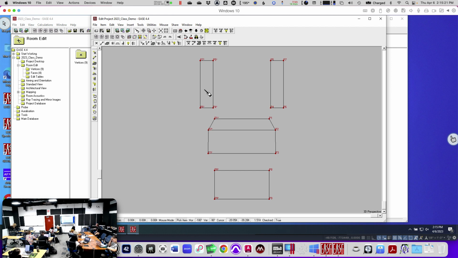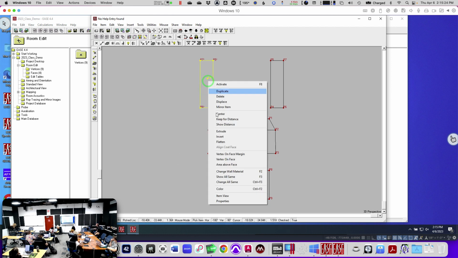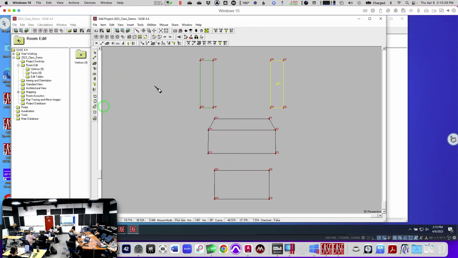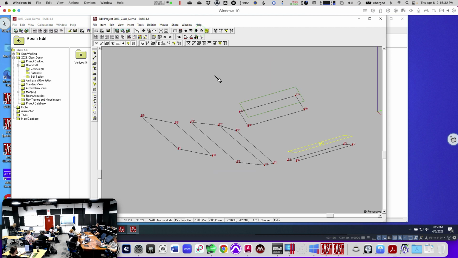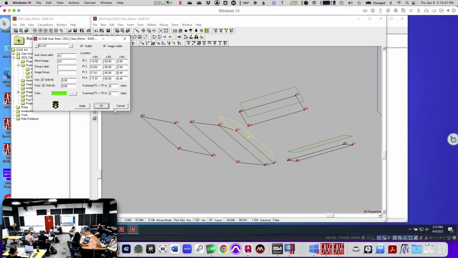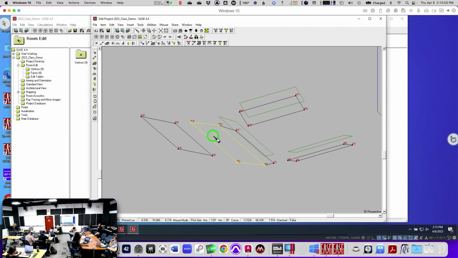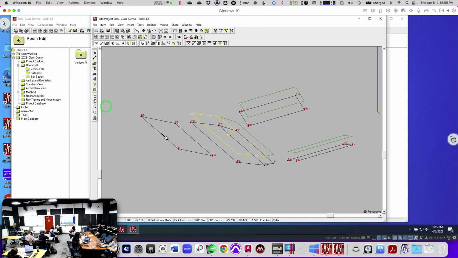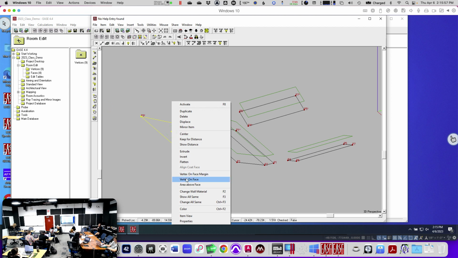Okay. So I'm going to go ahead and make mine, and I'm going to say area above face, and I will click OK. Now, if I look at this in an angle view, you see it has now drawn some new surfaces above the floor. That is where the ears are going to be. So I will do this for the remaining ones. Area above face, area above face, area above face.